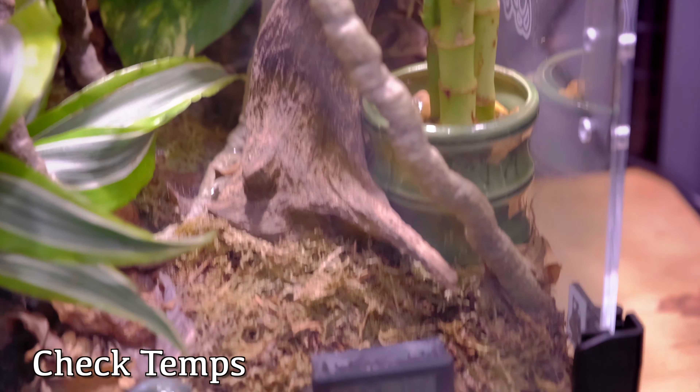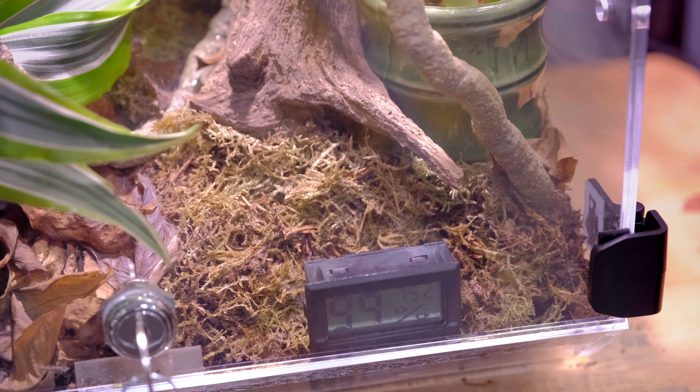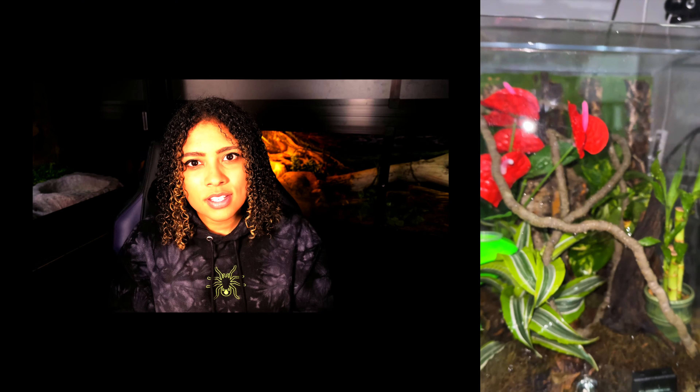If you do not see any waste in that tank and you are still not seeing them eating from those tiny little amounts of food in the dishes, make sure that the temperatures are okay. This isn't the biggest concern with crested geckos because they do pretty well at room temperature. However, if it is wintertime and where you keep your reptiles is 50 degrees, or if it is summertime and it's 85 degrees, those are outside the temperature zones for that animal and they are probably very stressed out — and that's why they're not eating. If they're too cold or too hot, they're not going to eat.